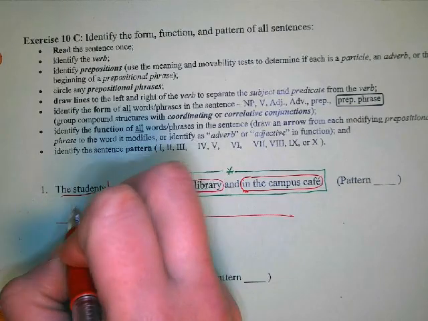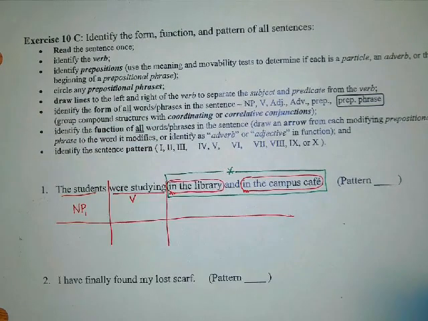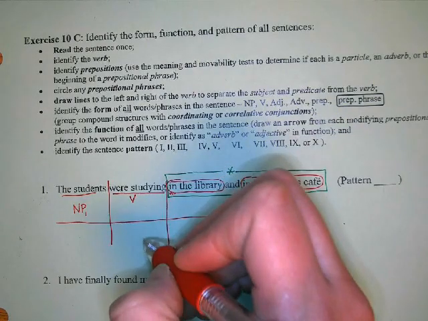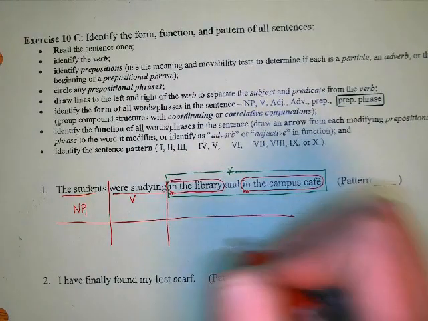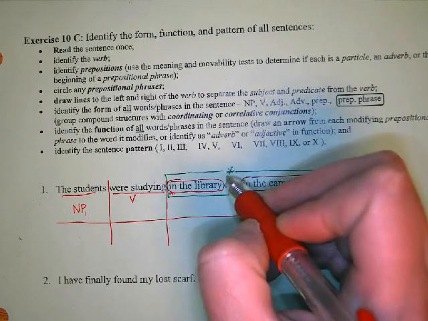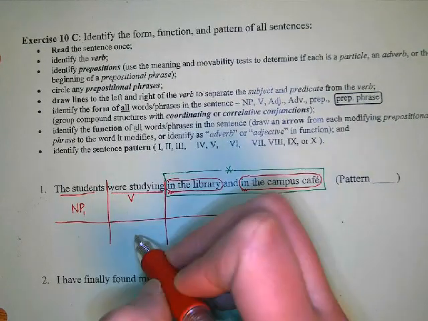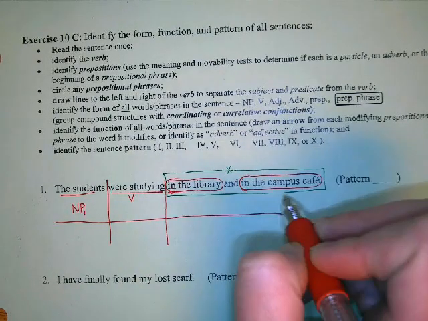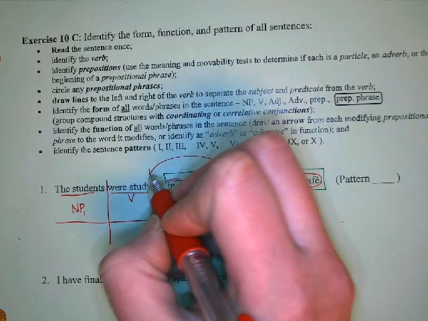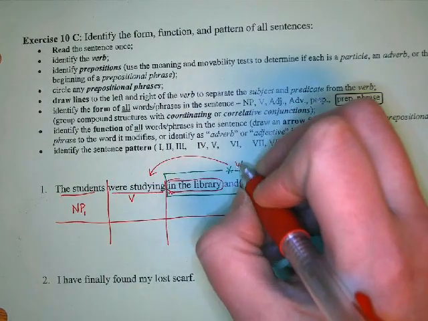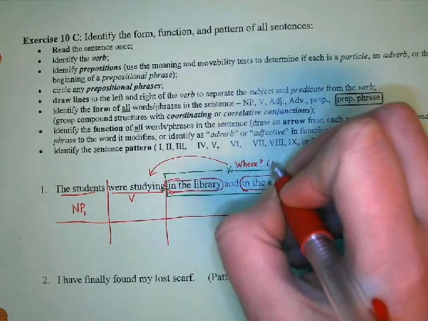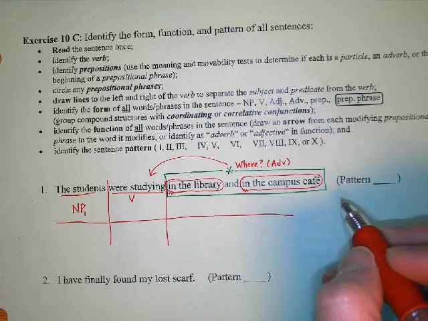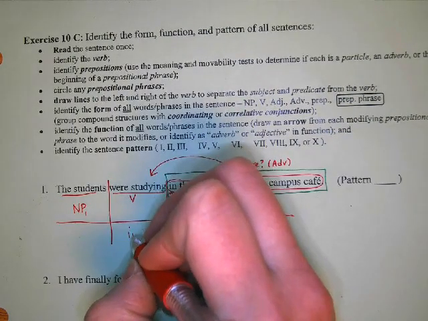So the students, that's our first noun phrase. Right? To the right of the verb, we have two prepositional phrases. So if this was a linking verb, that could be an adjective, that could be an important subject complement. If they're adverbial prepositional phrases, that's going to make this an intransitive verb. Okay? So were studying. So in the library, in the campus cafe, that's really where you were doing the action. And so since where is one of our adverb questions, draw our arrow to our verb there. Since all we have to the right is adverbial stuff, remember that's pattern 6, intransitive.